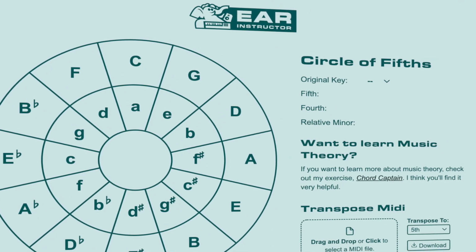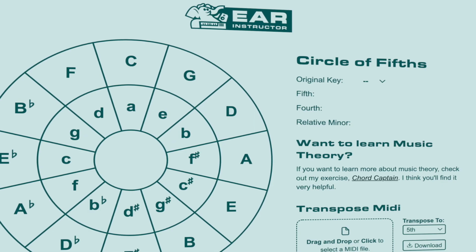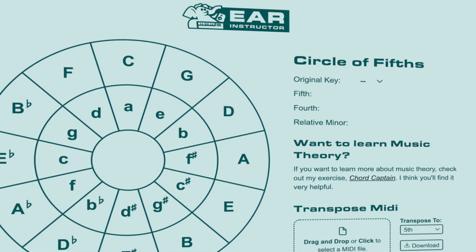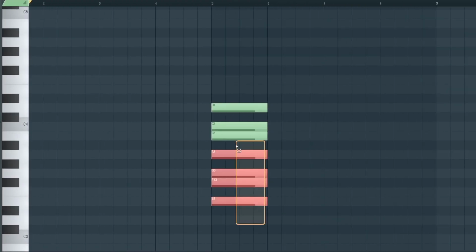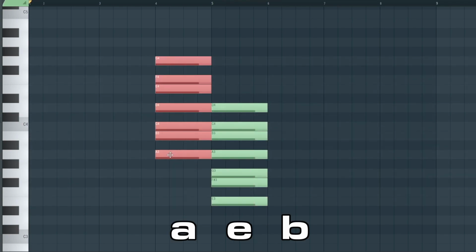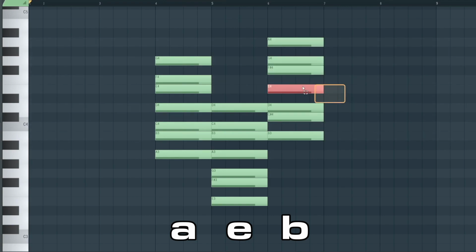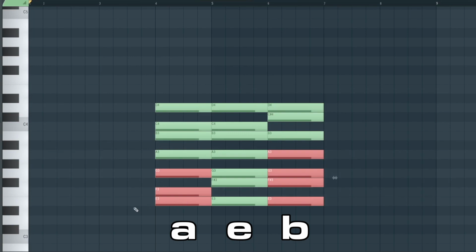So here are a couple of reasons that this technique sounds good. To identify the first reason, we can take a look at the notes of these keys. We'll start with E minor, and then add A minor to the left and B minor to the right. If we adjust the notes so that they are in the same octave, we can see that A minor and B minor are both only one note different from E minor. A minor has an F instead of an F sharp, and B minor has a C sharp instead of a C. This close relationship of the notes is one reason that this sounds good.